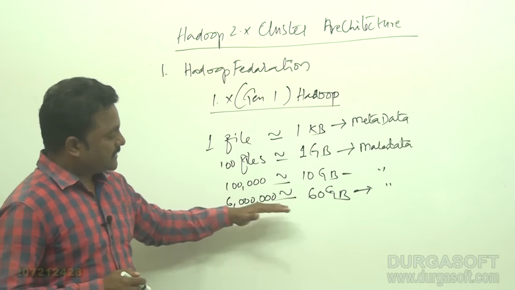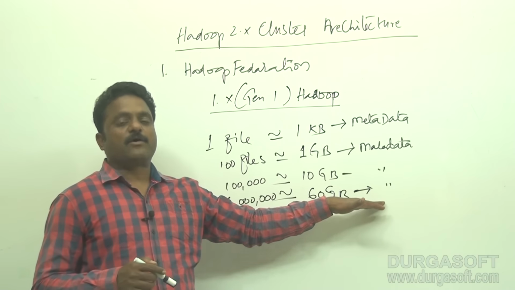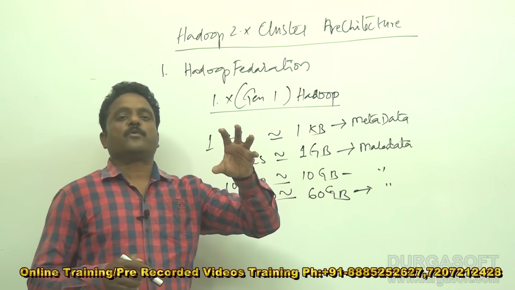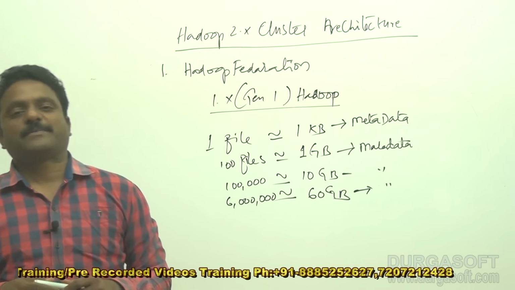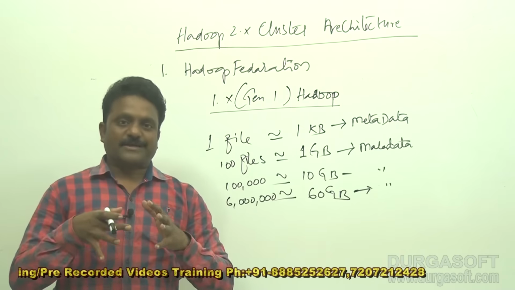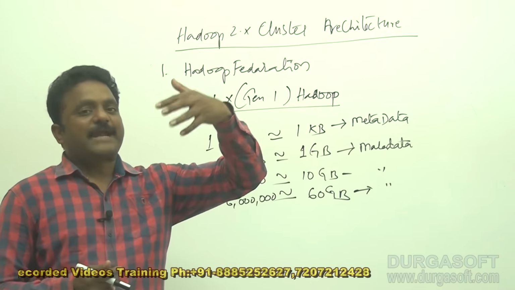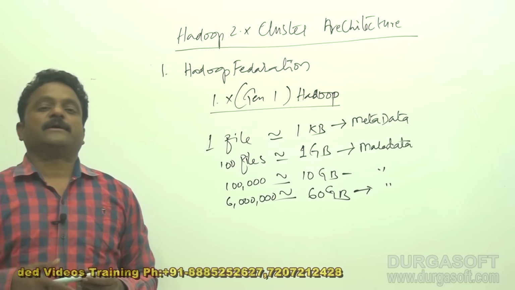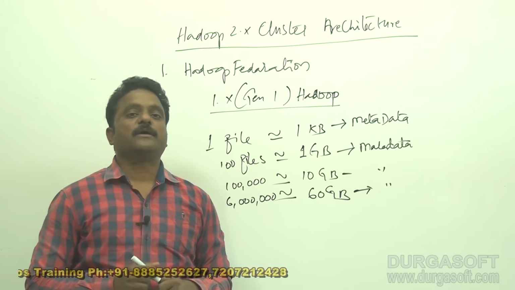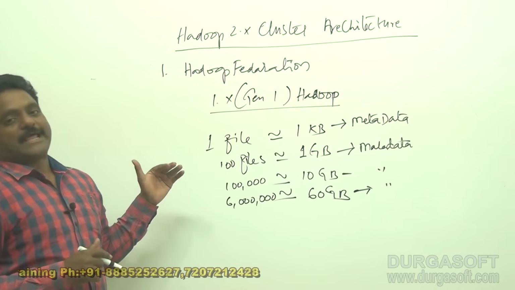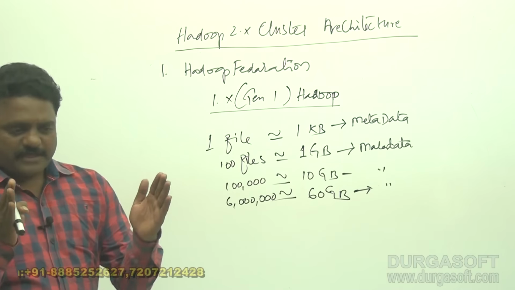Now if you look at this, only these many files almost occupied the RAM. That means it already occupied the entire name node space. As we all know, the metadata is always stored in the main memory of the name node of that particular machine. So here I already used up 60 MB of my main memory. Now if more data comes in, that's when the scalability of any other data being added to the cluster would come into question. So there is always a bottleneck with metadata if you increase the number of files on a cluster.